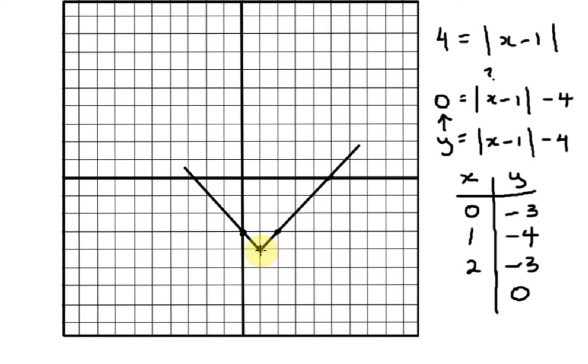I'm going to note here that every time I go 1 to the right, I go up 1. So 1 over goes up 1. And I'm just going to walk my way along here and make sure I'm in the right spot. Yes, that's exactly where I want to be. From here, I moved over 1, 2, 3, 4 steps. So from 1, 4 steps over, this is in fact 5. So that's one of my solutions.